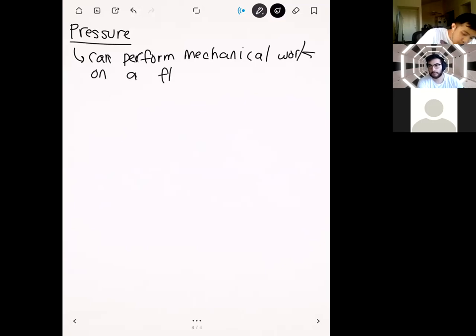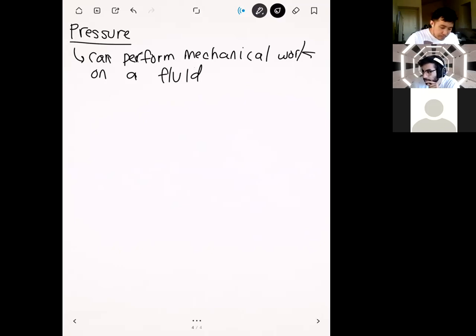Right? Because what is pressure? Pressure is nothing more than just a force divided by an area, right? And so just like any force that acts on an object that causes it to move, it can generate work on it, right? So just like, if you have your computer mouse, you take your hand and you push it with a force across your desk, right? Your hand is performing work on the computer mouse. So pressure is just like a force that can perform work.